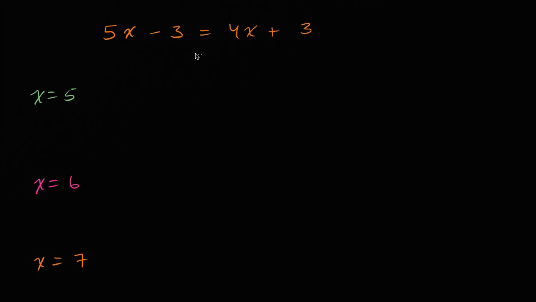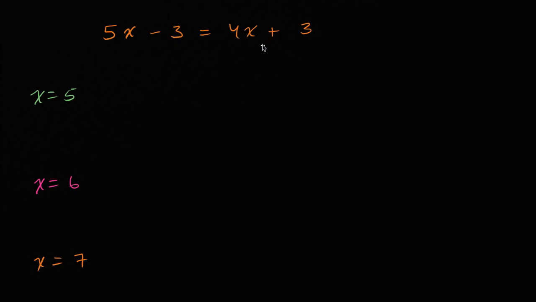And before we go into how to solve these types of things, let's just first see if we can test whether something does satisfy this equation. And so I have 3 options here. x could be equal to 5, x could be equal to 6, and x could be equal to 7. And your goal is to pause this video and figure out which of these x's satisfy this equation. Which of these values would make this equation be true?